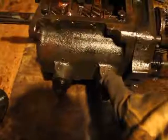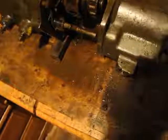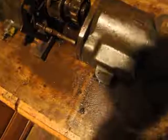You can probably see the little head there on this one, and that one there. I just used a regular nail to hammer it out. I think this one's tapered, whatever. So you might have to see which side it comes out from. You might not be able to remove it from both sides. Probably only one way in, you know what I mean? And so I just used a nail, proper tool, they call it.